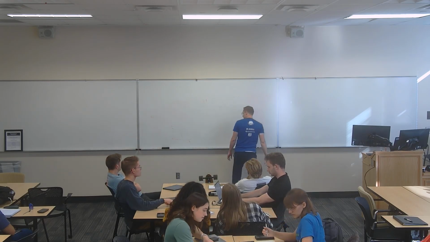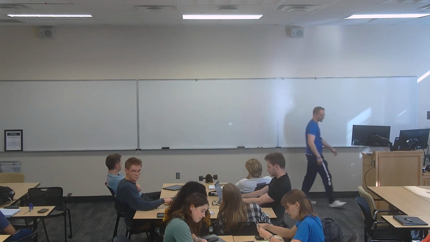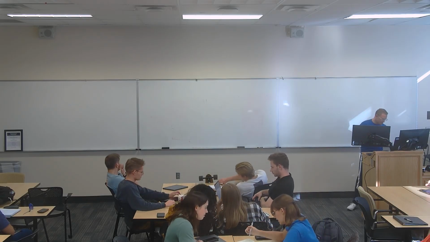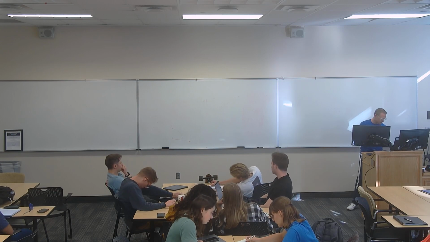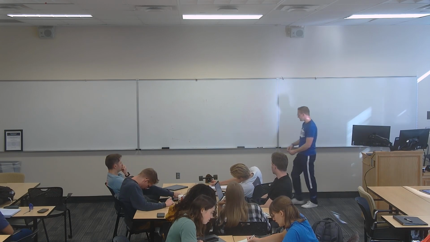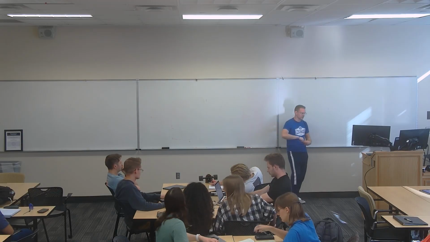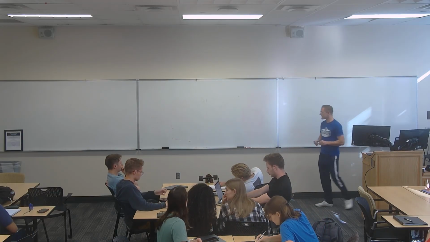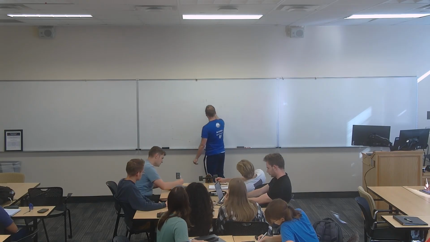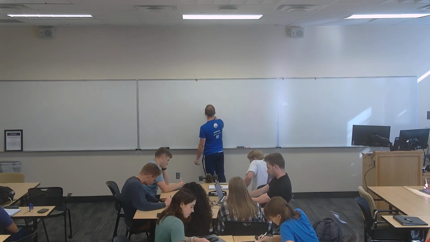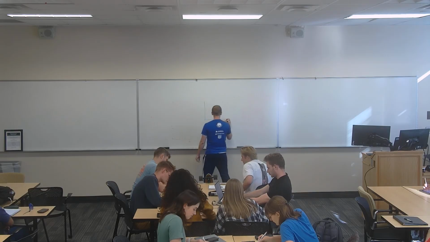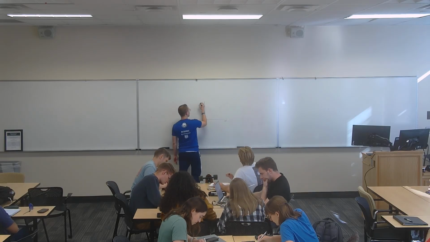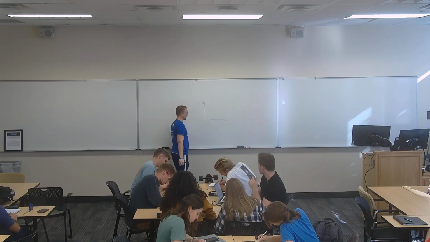Okay, so after that, we talked about risk aversion and choice under uncertainty. Okay, and this is pretty straightforward stuff. So basically, this is what a risk averse individual would look like. If I were to draw a graph, this is their wealth right here, and this is the utility that they got from this wealth.